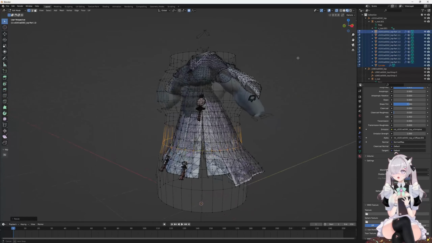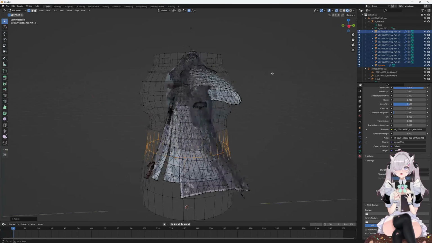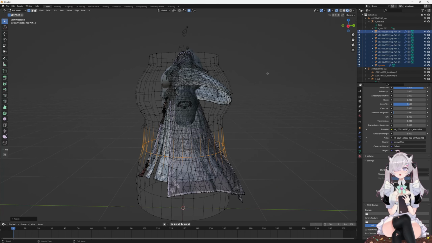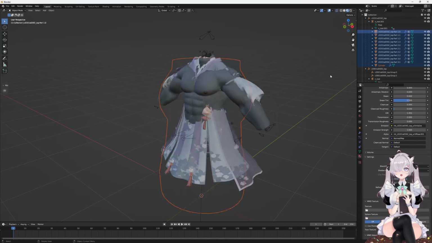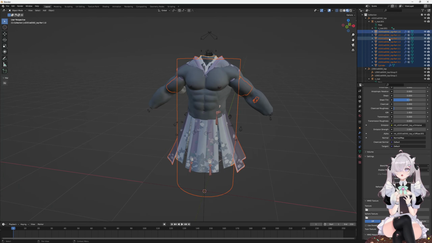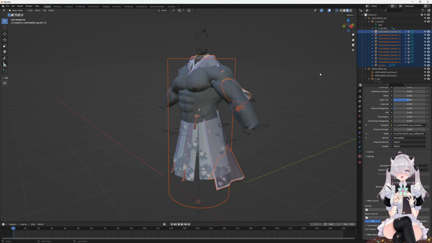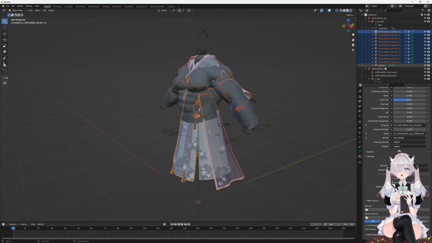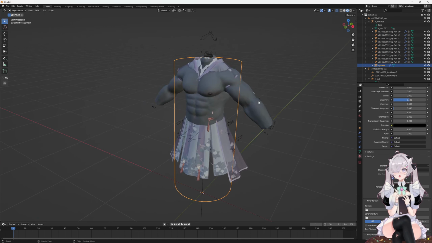If you use this cylinder, it can adjust your entire outfit more proportionally. So this is one of my tips, but you can also just grab it without the cylinder. HrBody is more complicated. Whatever way you use, adjusting it manually or using the cylinder to support, it's still going to take time.